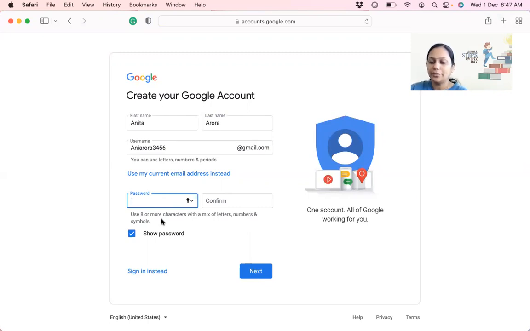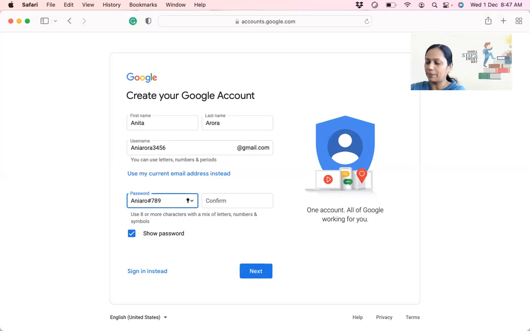So let it be ANIARO hash 789. Now this is 1, 2, 3, 4, 5, 6, 7, 8, 9, and 10 characters, and it is very, very secure, right?